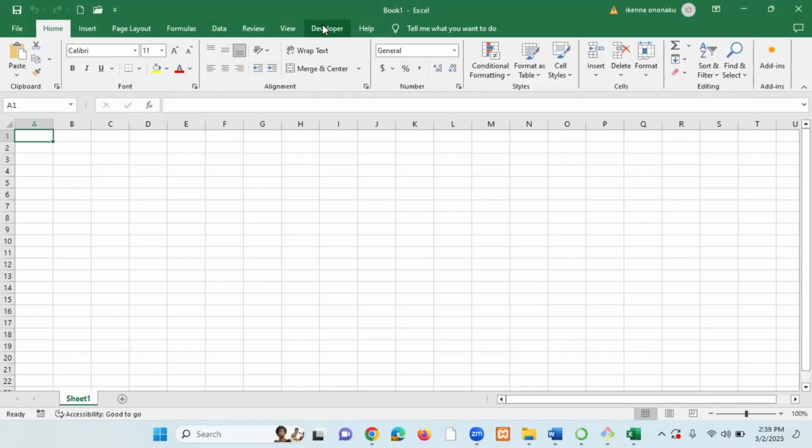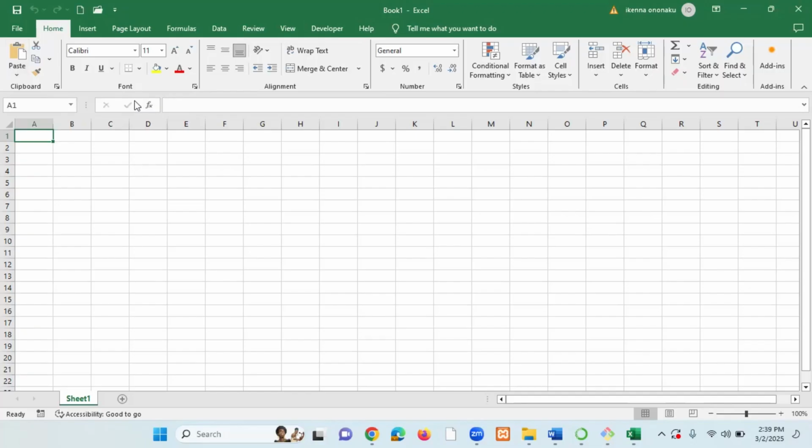To activate it, follow me gently, but make sure that you're using Microsoft Excel 2010 or higher versions. That is the only way you can use the Power Pivot feature.